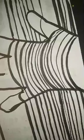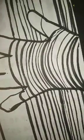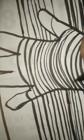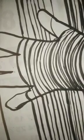When this side is over, you can do the two sides which are available. Make sure you do that continuously without lifting your hand. Let it come curvy or not perfect lines, it's completely fine. But I want you all to do that in a straight single stretch.